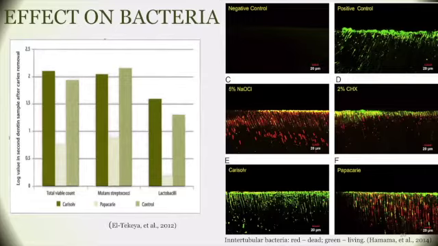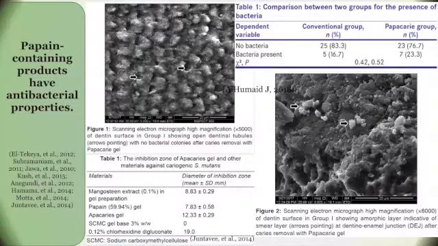are looking into the patency of the intertubular bacteria, and we can see that papain and chlorhexidine have around the same bactericidal properties. And I just would like to say that here it was actually applied to the dentinal substrate, which was artificially infected, and then it was applied for 5 minutes. So that's something to keep in mind, of course. According to the studies, we can safely conclude that papain-containing products really do have these desirable antibacterial properties.